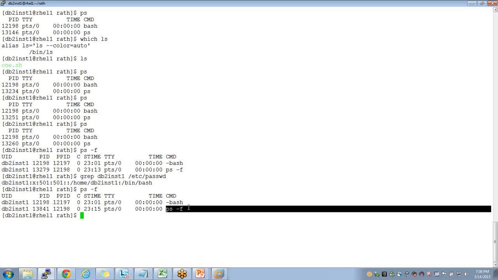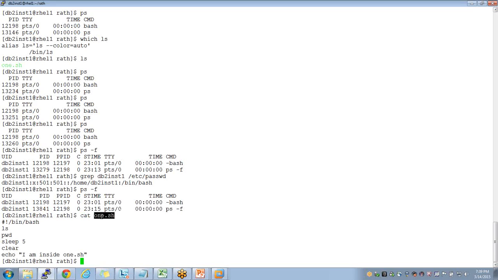Now what happens when you execute a shell script, say cat 1.sh? This will be executed inside bash. We are saying 1.sh, right? There will be a process ID created for this.